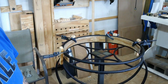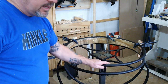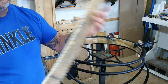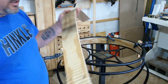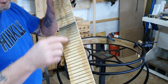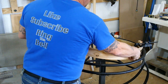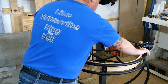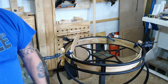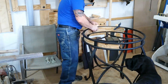Now, as you can see, the table's got this gap in here. And I didn't like that gap, so I said, how am I going to fill this in? Well, you take some 1/4 inch plywood, cut it to the height you need, put some slots in it all the way down, 1/2 inch increments, roughly. There's no science there. And you can take this piece of plywood and you can fit it in there all the way around, and bing bang boom, now we got something pretty in there.